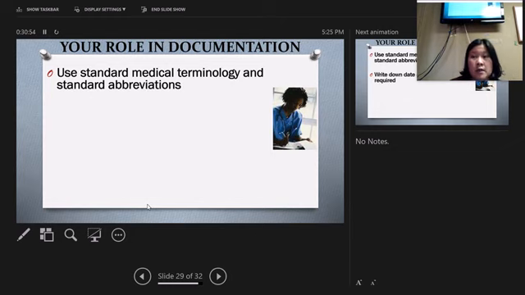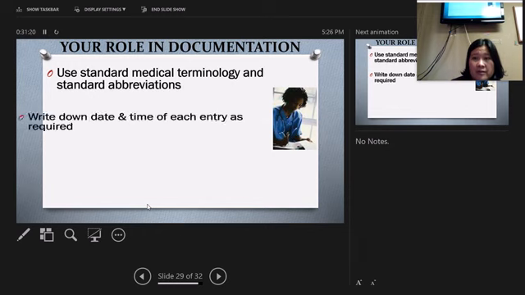You can use medical terminology and medical abbreviations when you are charting and documenting. It helps save time. It lets people know what we're talking about. We know this language. In the back of your book, there are some medical terminology pages and some standard abbreviation pages. You cannot write like you're texting. You can't put texting in a medical record. You have to use the standard approved medical abbreviation.